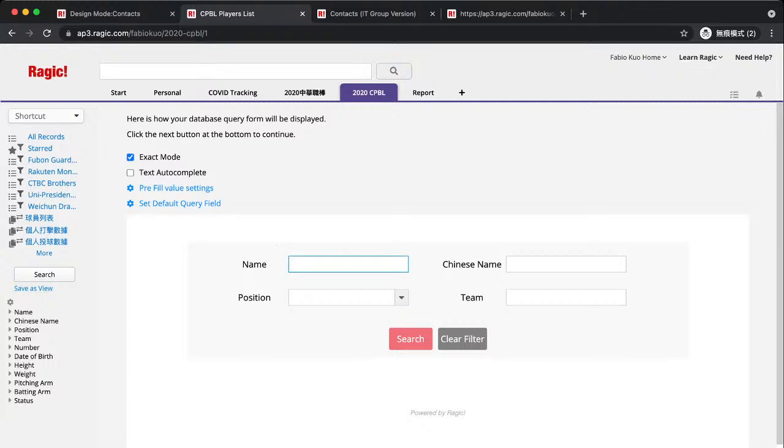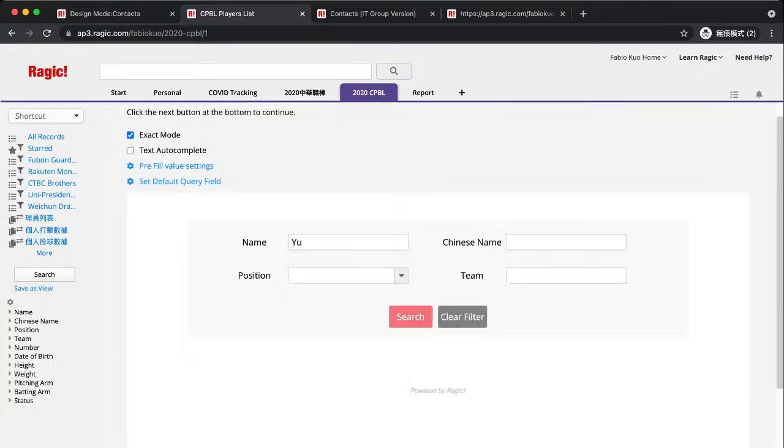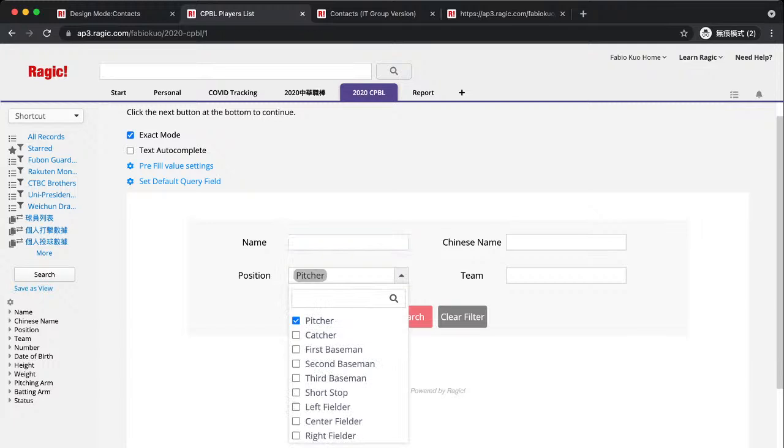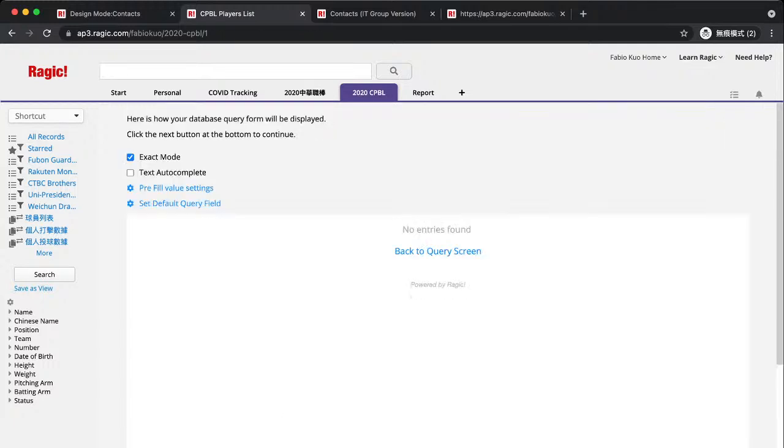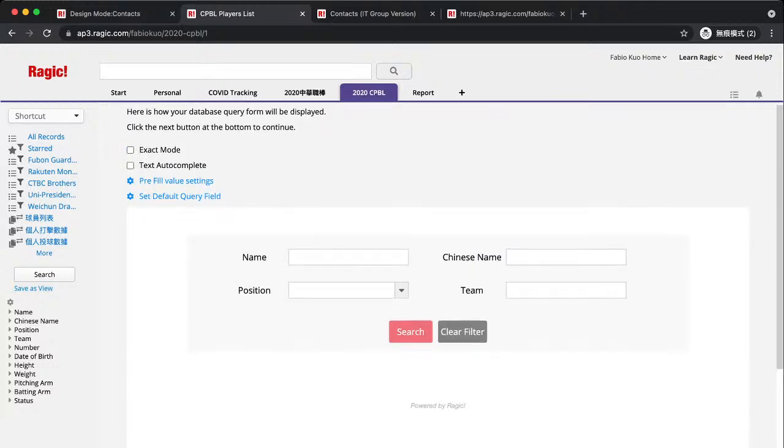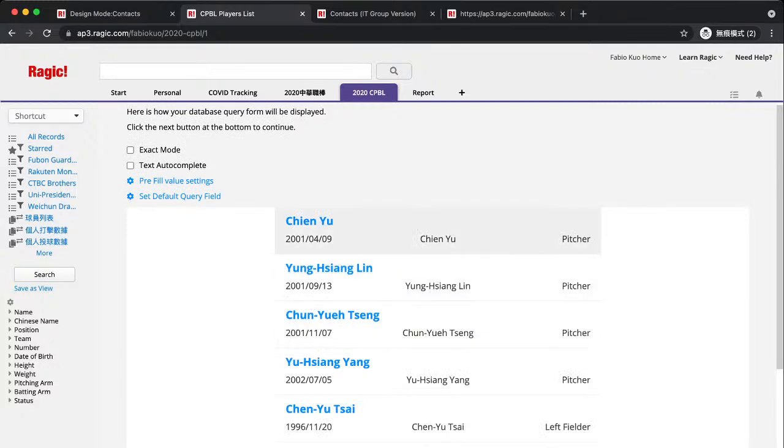So, for example, if I'm going to go for Chen, oops, back to the query screen. Let's clear the filter for now. Alright, I'm going to check this out first. So if I want to query by picture, alright, there might be some issues. Exact mode is enabled. I accidentally enabled exact mode. If I do not enable exact mode, then basically it will be done by the text filtering right here.